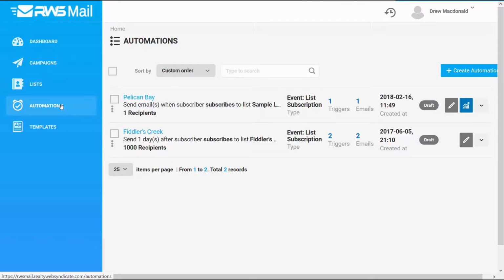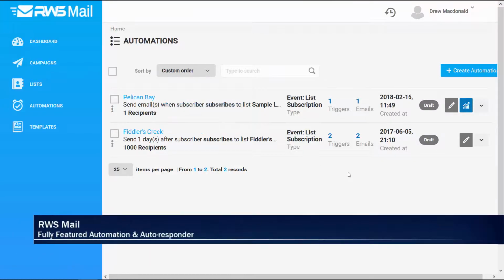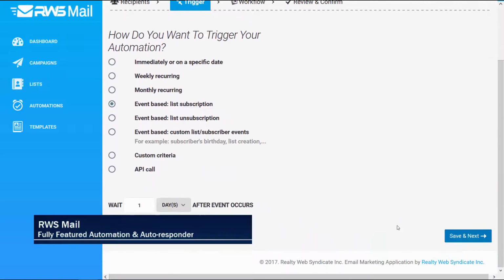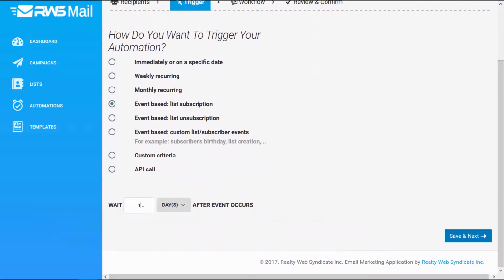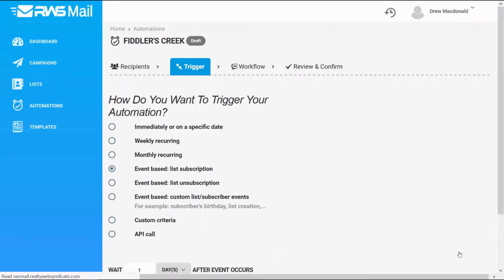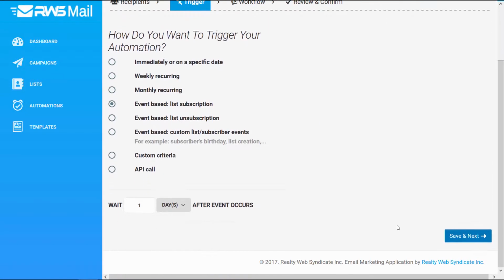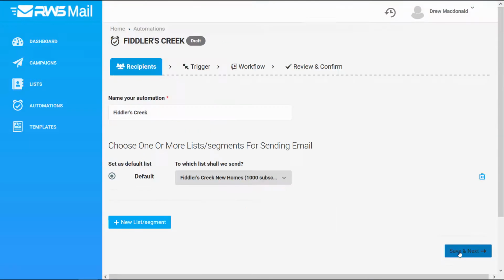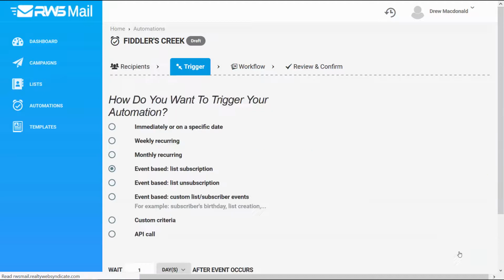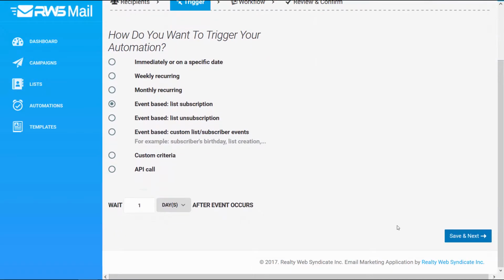Automations allow you to automatically or conditionally send email campaigns to your list or individuals in response to several types of events. For example, you can configure the application to automatically follow up an email when it is opened or clicked by the recipient. You can design workflows to automatically send multiple email campaigns when your custom conditions are met.